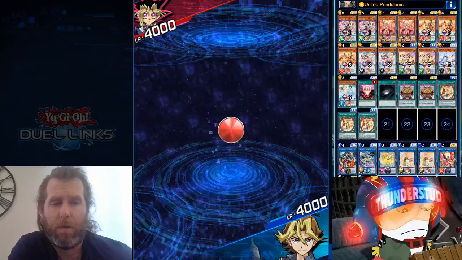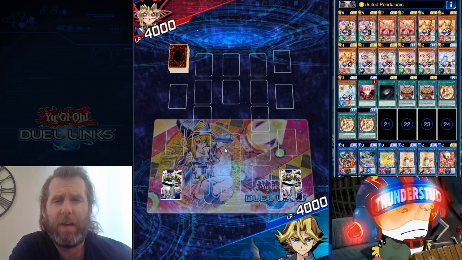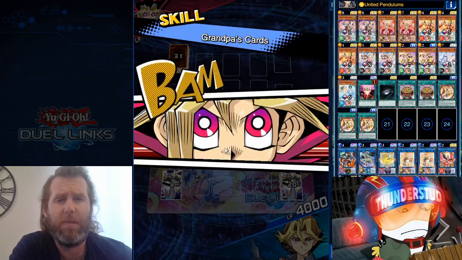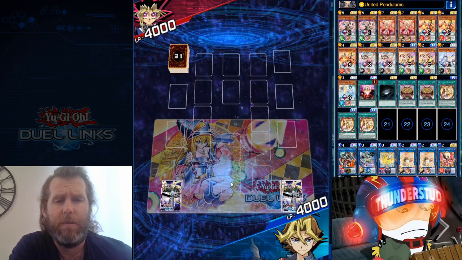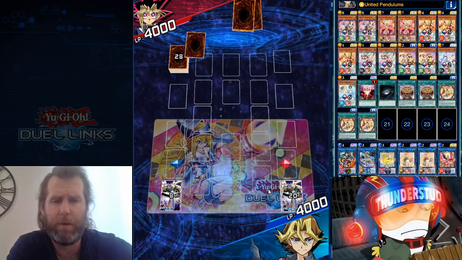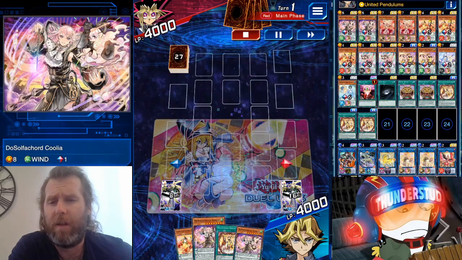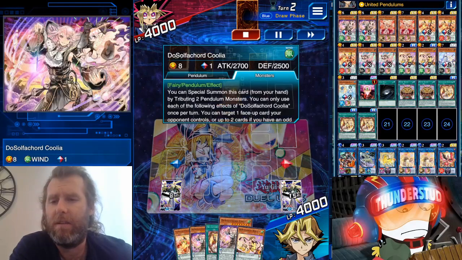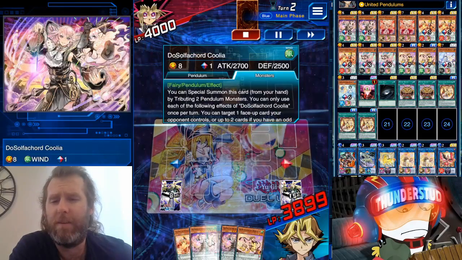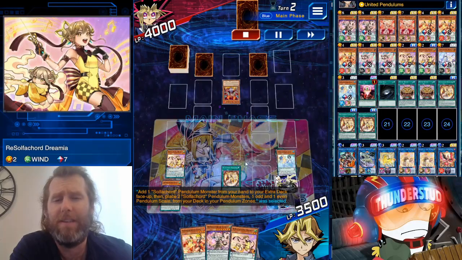Great stuff, guys. Alright, here we are facing Little You. No extra deck for the boy. Looks like 30 cards, 31 cards with Grandpa's cards over there. So let's see him getting blown up. We got Kulia, we got Fancia, Kulia, so they're fancy and cool and elegant and all that stuff. Dreamia.